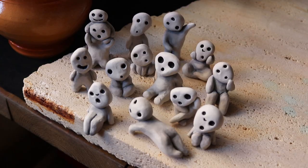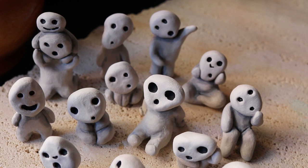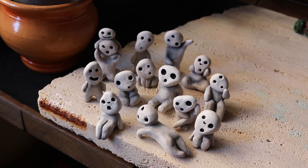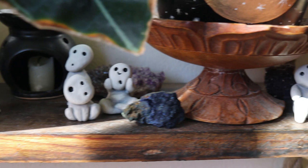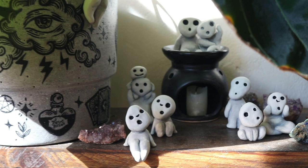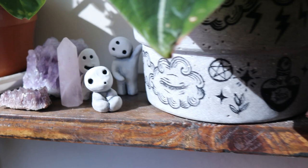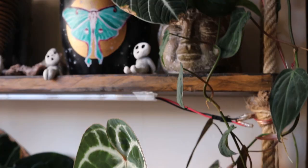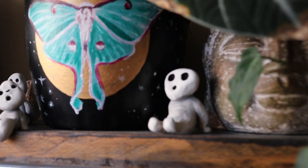As you can see, the clay has dried out and become quite white. These are all the Kodamas we managed to make — 13 in total, using two packs of air-drying clay. Every one of them is different from the other, and I couldn't wait to position them in my plant shelf to see how they would look. I'm totally in love with them — they look so cute but at the same time have that little bit of creepy vibe, which for me is perfect. Hopefully they are going to keep my plants healthy.